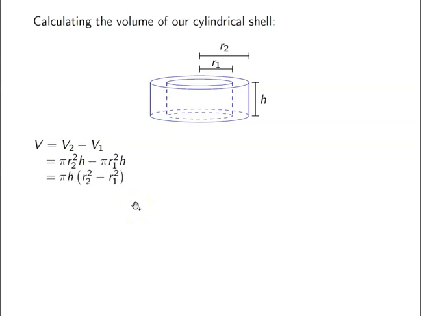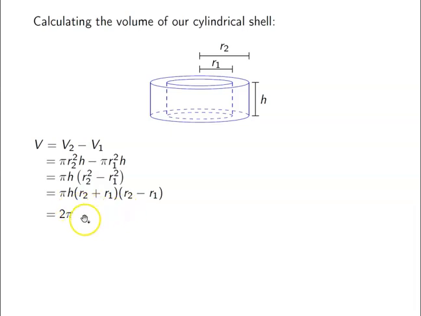We'll do a little bit of math on this. You can pull out pi, and I can pull out h, but r1 and r2 are different values, so I have r2 squared minus r1 squared. Notice that this is the form of a difference of squares. We can go ahead and unfactor this, or I guess factoring would be the best term. I'm not going to multiply it out, but I'm going to break it apart into its two linear terms. So I have pi times h times (r2 plus r1) times (r2 minus r1). If I multiply it out, I'll get the same thing, but this will be my volume.